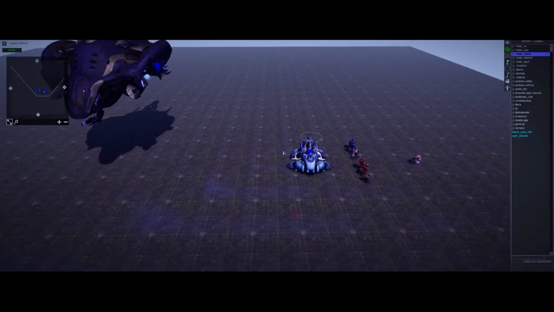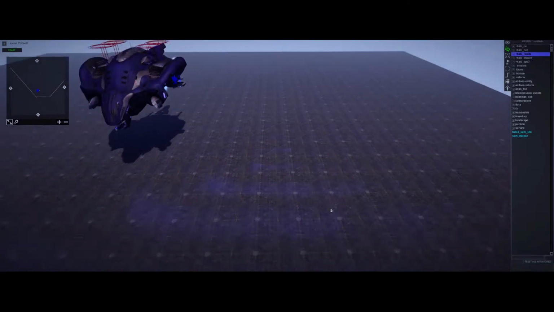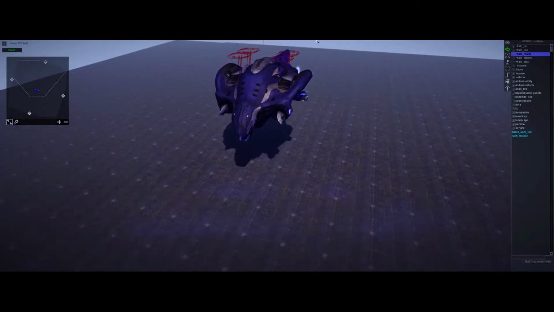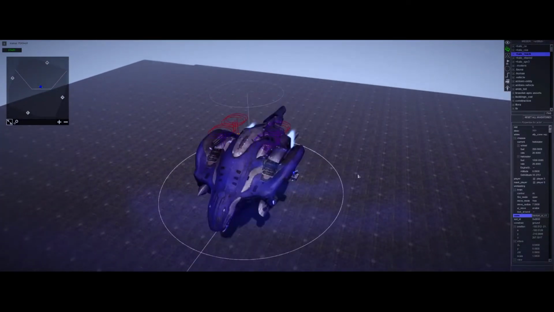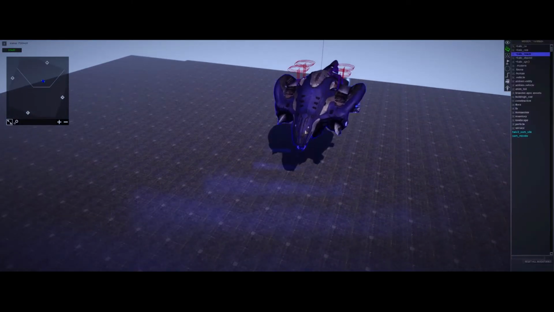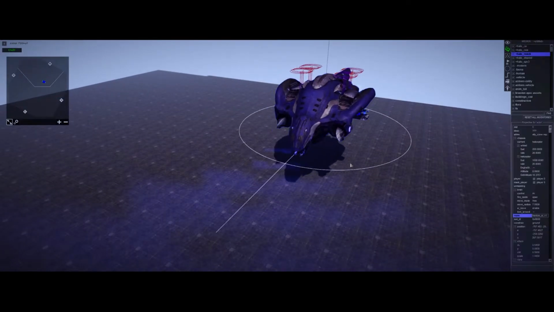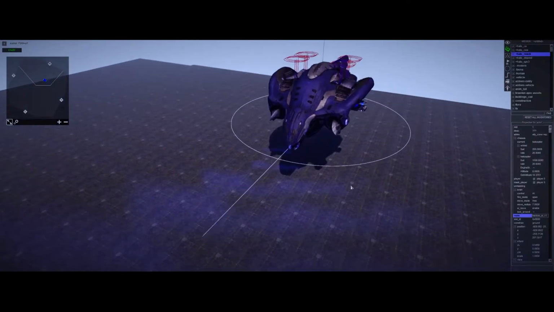Now, if you're doing a battle or not playing as the Covenant, you might be asking, how can I do this without manually clicking on the unit? And that's what we're going to show you today. So first off, once again, this works the exact same for both the Spirit and the Phantom. I would just be using the Phantom today because I like it more and I'm biased.